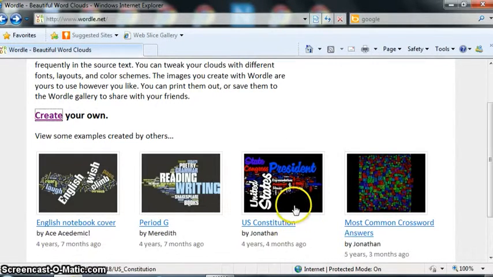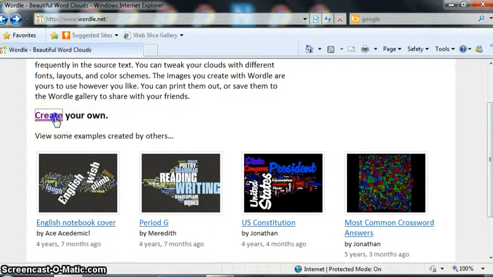If you take a look at this Wordle, you'll notice that someone named Jonathan pasted the words to the U.S. Constitution into the text box. The words that are bigger on this word cloud are words that appeared the most in the Constitution. You can see that the word states, for example, is bigger than the word united. That's right next to it, and that's because the word states is found more in the U.S. Constitution than the word united is. So states stands out more. So with that being said, let's make our character's name stand out by typing it several times.